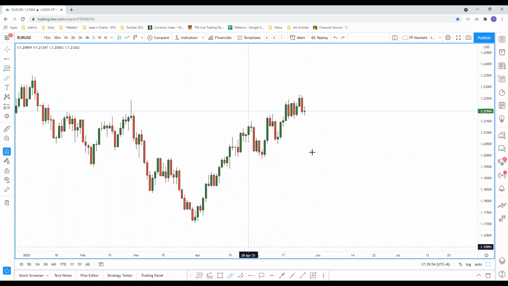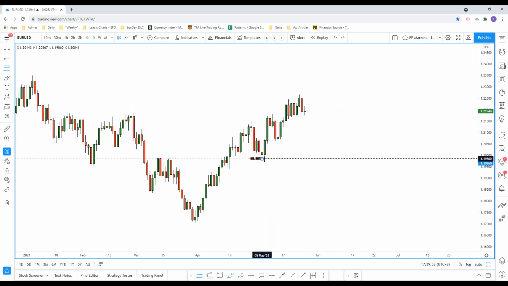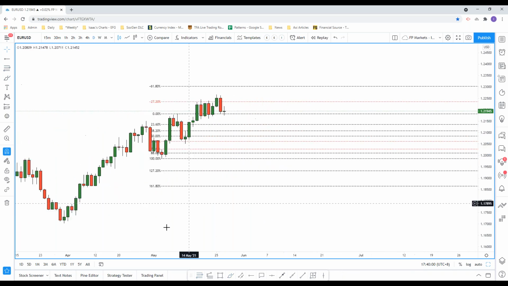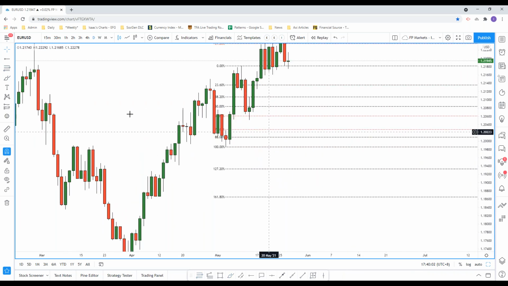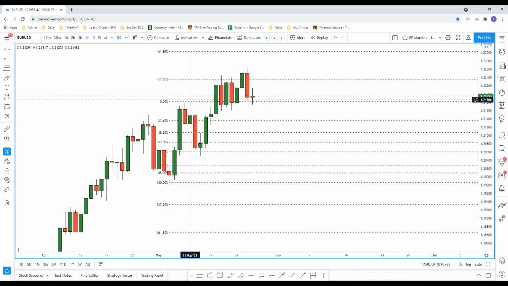So I'm going to do a Fibonacci on the last completed leg, which is over here, low to high. Just an example, on the daily price, low to high because it's upwards, so in the direction of the trend, there's a swing low, there's a swing high. Price came down, tapped the 61 point, where did it push? Negative 27.20, and it started trading sideways over there.